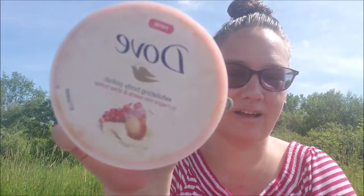So let me pull these out one by one and go over them. This is the Dove Exfoliating Body Polish — it had pomegranate seeds and shea butter. This has been in my shower for a long time, well over six months. It took a long time to go through it, not that I don't like it — it's actually a great product. It really does exfoliate well and it smells good; the pomegranate and almond is a really good smell.